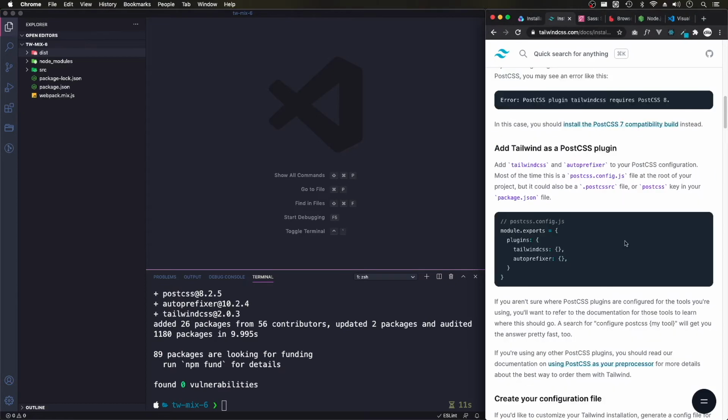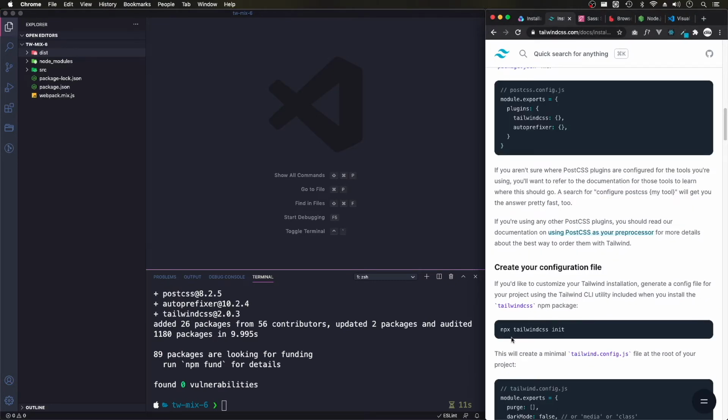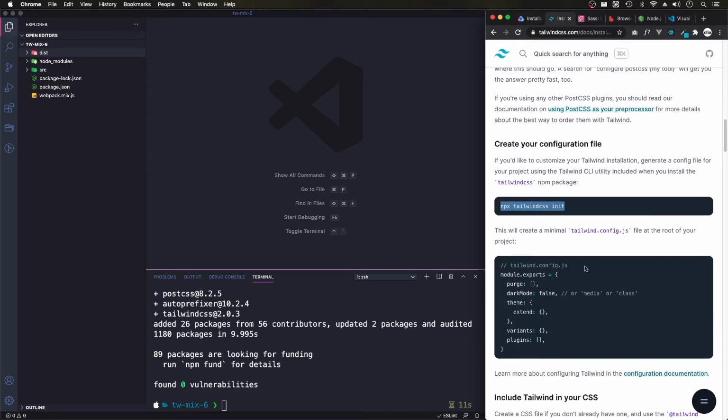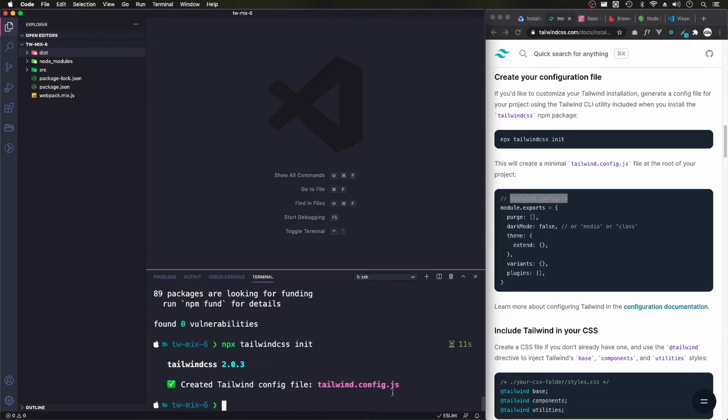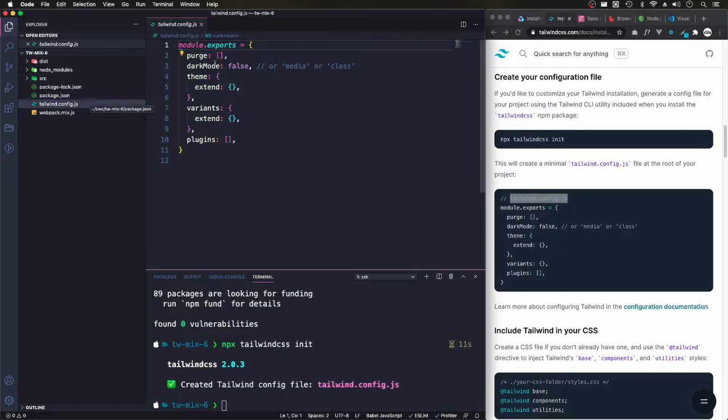Now that that's installed, we can run npx tailwind init. That will create our Tailwind config file for us. You can also manually create the file if you want. You can also do -p, and that will create a PostCSS file for us, but we don't need that in this video. But the option's there if you need to. That creates a template for us.